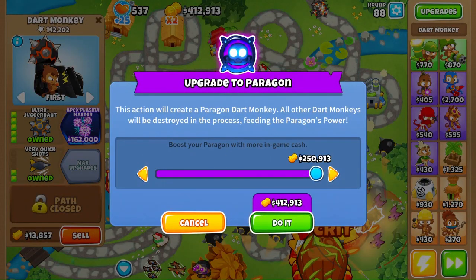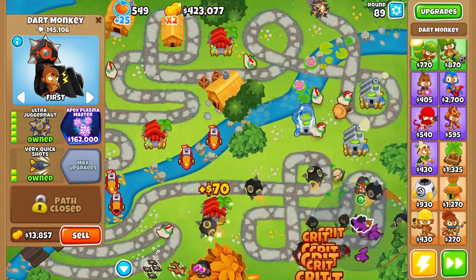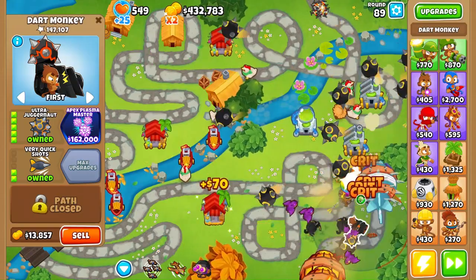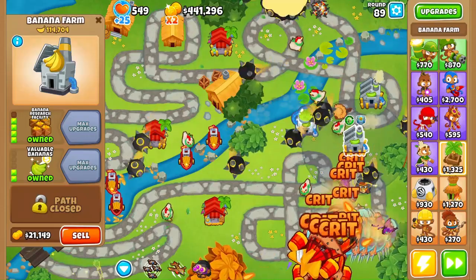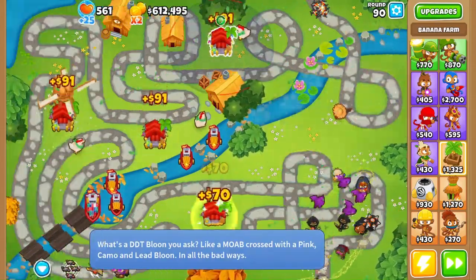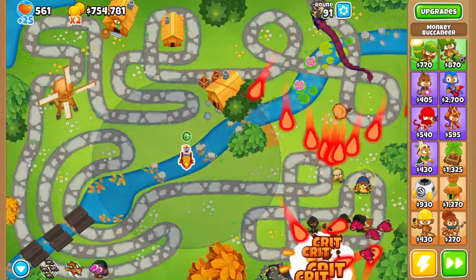But I think now we can get a high degree Paragon. No, it's not that. We're gonna wait a little bit until we can get a giga degree Paragon. I'm not sure. I might sell my farms right now. I think this should be enough. Okay, I'm gonna sell my farms. Selling farms.